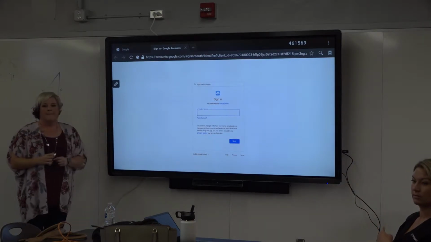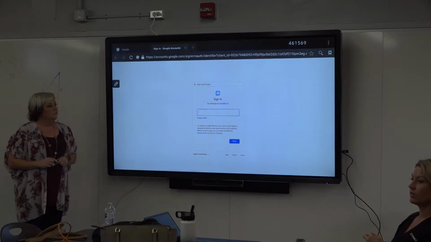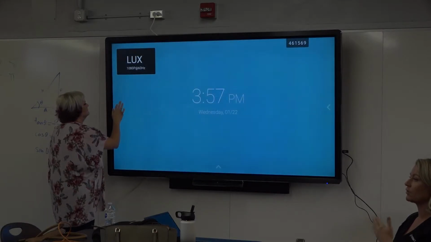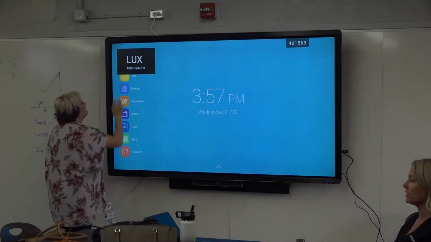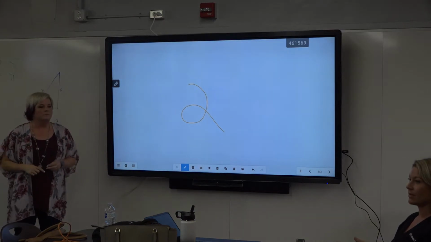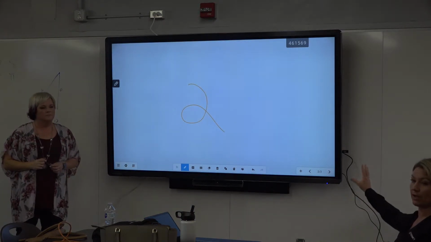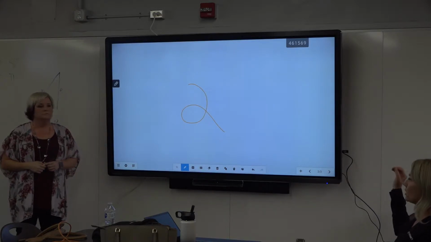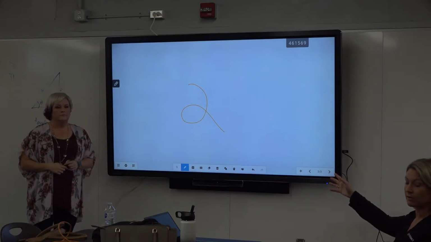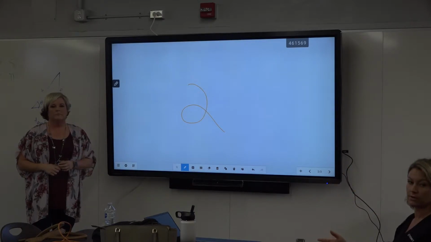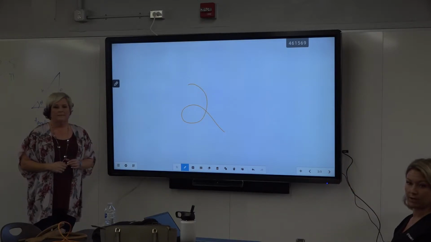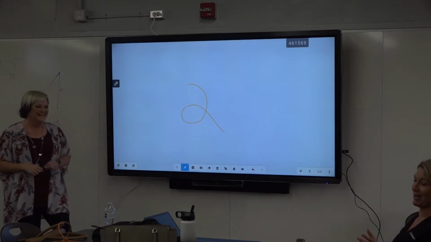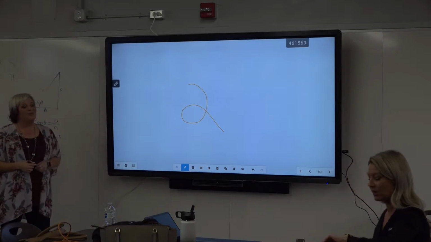Has anyone done this? No. Okay. So you can access your cloud. This is going to be different than what you're talking about, but even if you're creating something in Google Docs or anything, we'll show you a way that you can access it. But anything that you take notes on right here, is anyone using Google Classroom? Yeah, we all do. So you can just push that directly to your Google account and then share it out to your students, disperse it that way. Time saver, right? The other thing, sorry. That's okay. I have way too much to say, I shouldn't be here. No, I'm glad you are here.